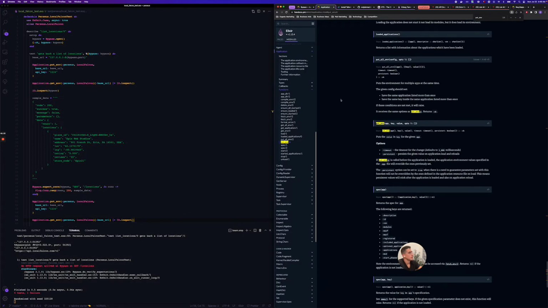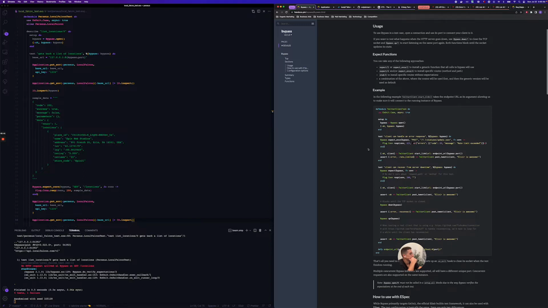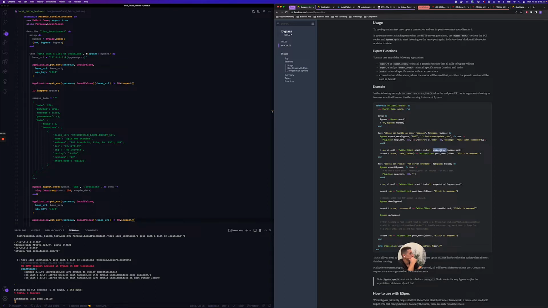Okay, what am I doing wrong here? Go back to the drawing board. All right. Bypass connection. They're passing an endpoint URL.